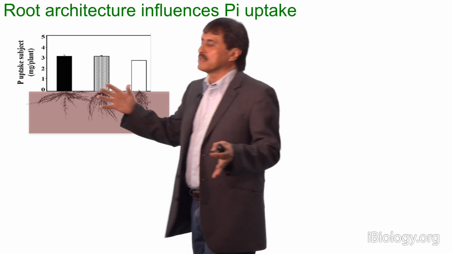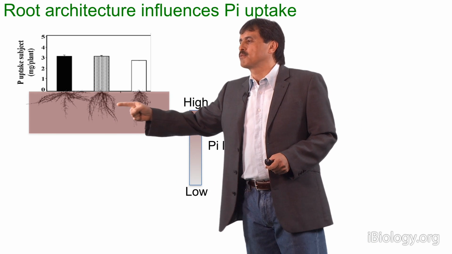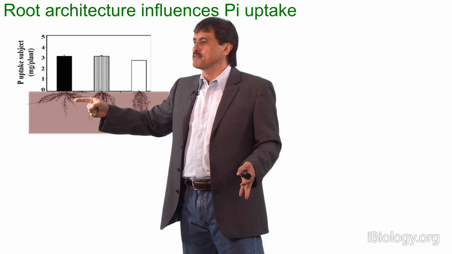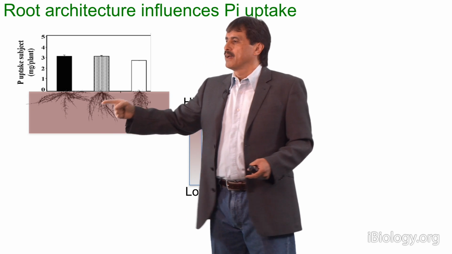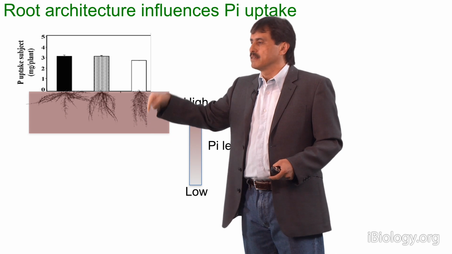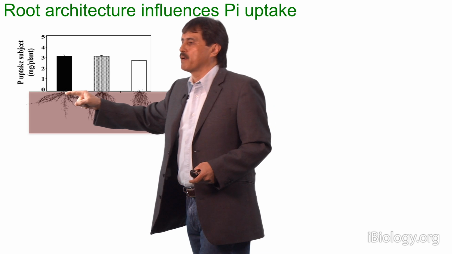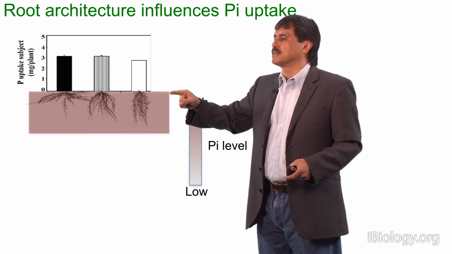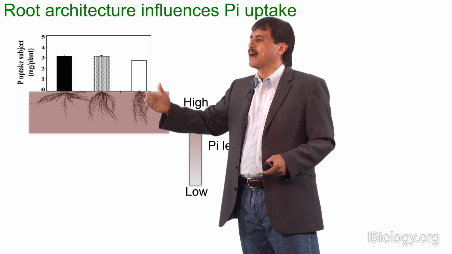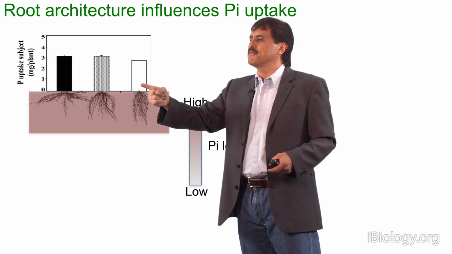There are demonstrations that the group of Jonathan Lynch has studied the influence of root architecture in bean plants. He has found that there are bean genotypes that have shallow roots, others that have intermediate root architectures, and others that have deep roots. So what happens when you expose these different genotypes of plants to different concentrations of phosphate? If you have a uniform concentration of phosphate along the plane of the soil, there is almost no difference in plant uptake.